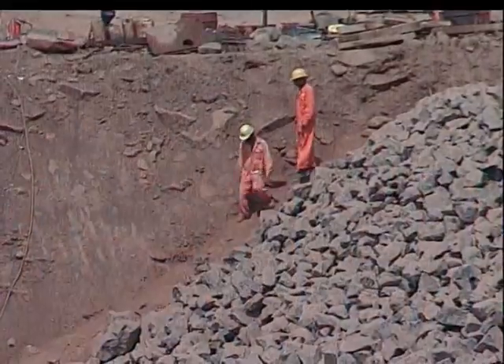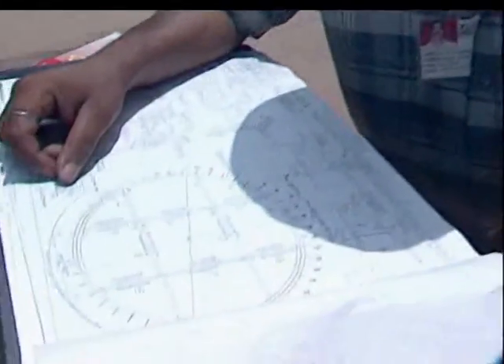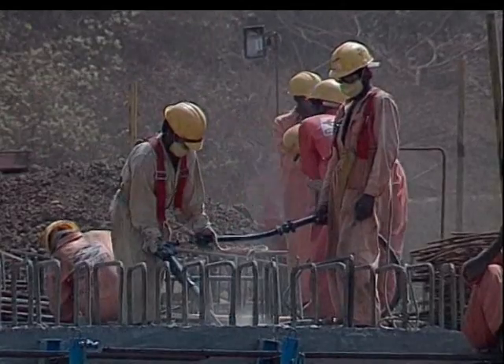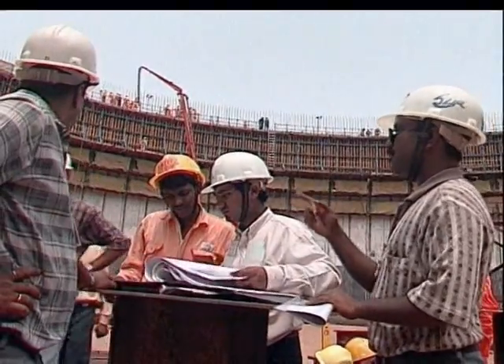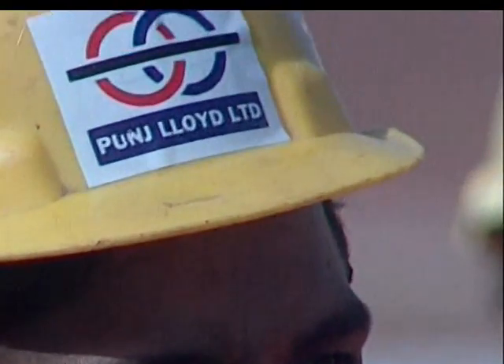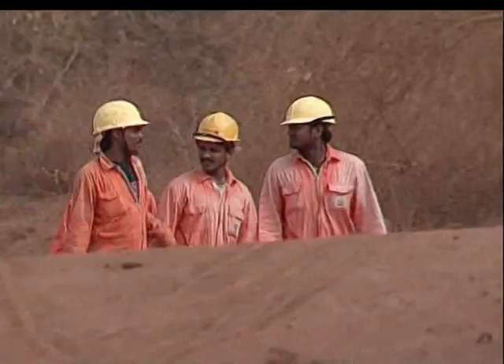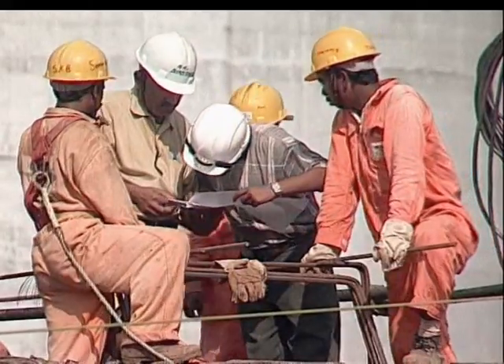The bedrock on which the company stands tall is its foundation of engineering and construction techniques — skills that are continually reinforced and upgraded to match, if not better, international benchmarks. Whatever the conditions, however inhospitable the terrain, the team's dedication and commitment have never faltered. We don't make excuses. We don't make do. We make a difference every time. A work ethos that has triumphed in project after project, in challenges faced every day. For us, each challenge is an opportunity to learn something new. Each obstacle is a new peak to climb.